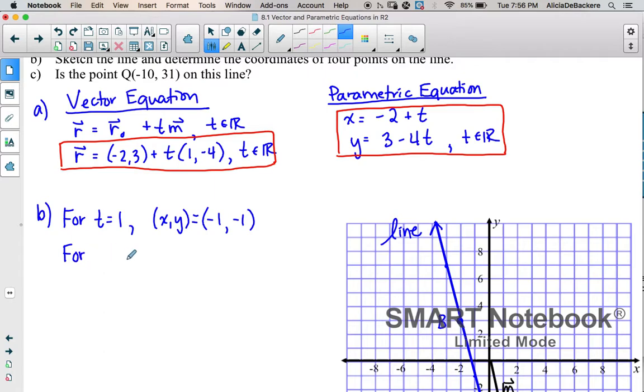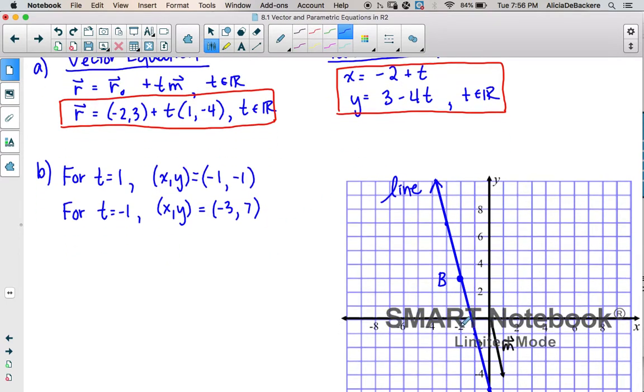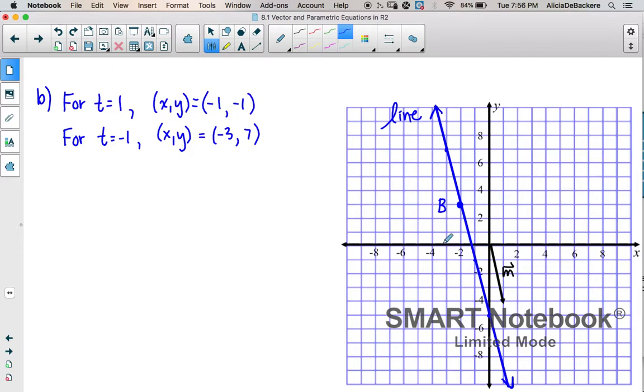It doesn't really matter which one you're looking at if you have both. And then I'll just keep going. I'm just going to pick 4 different numbers. So maybe I pick t = -1. And then the point would be, so again, I'm plugging it in. I'm going to look over here for this one. So -2 - 1, so I get -3. And then 3, and then this would become +4, so 7. And hopefully this kind of checks out with your graph. So -3 up to 7, that checks out. And -1, -1. Since I have the graph, I'm just going to check it out.